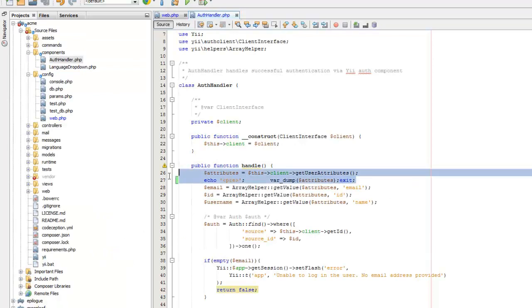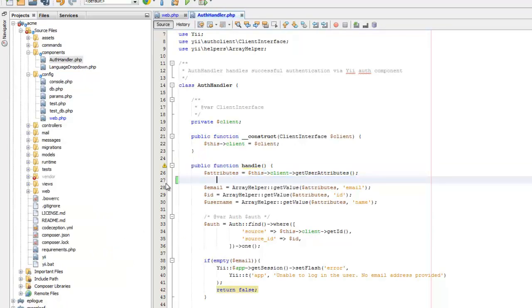So we go here and say not email, but we say here email attribute. And here we also use ID attribute, and then here name attribute.